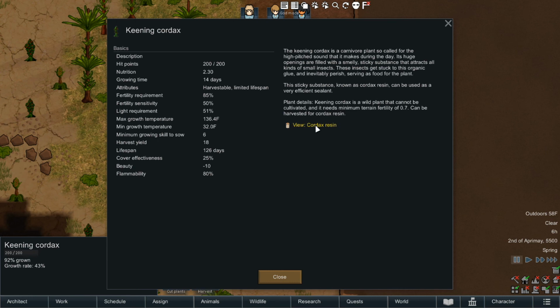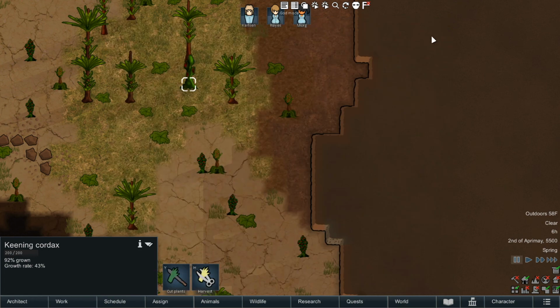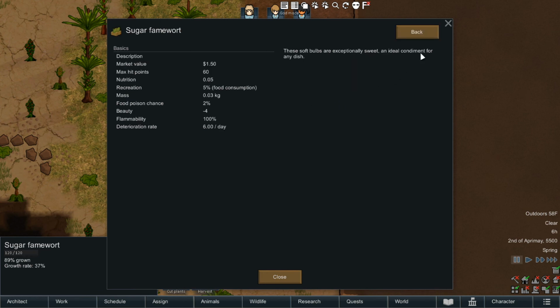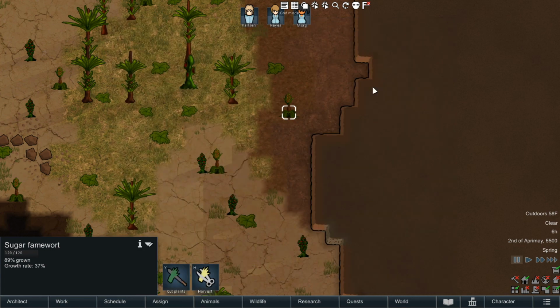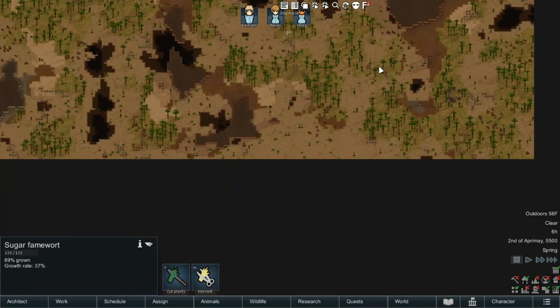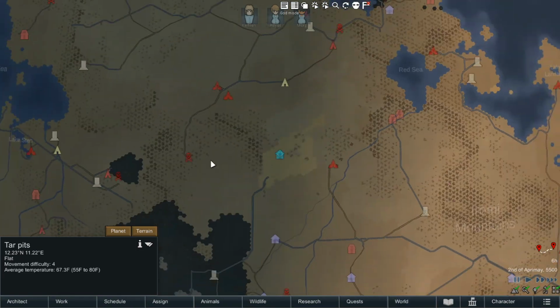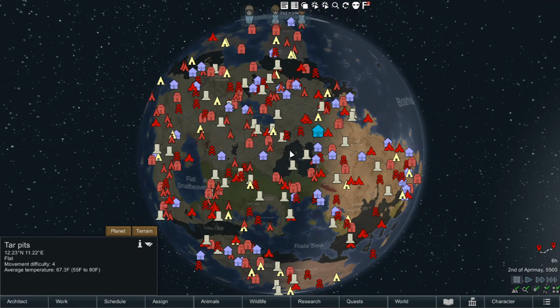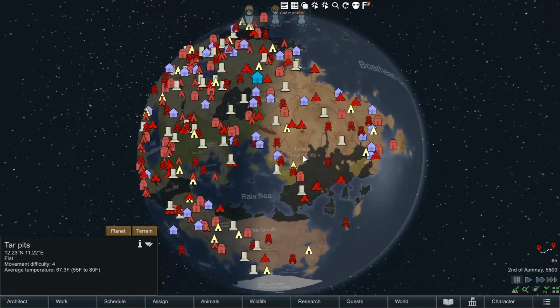What is Cordax resin? I don't know. But it can very easily be transformed into its own sort of story. Sugar fame wort makes sugar fame wort, because of course it does. It makes it into a condiment. Yeah. So I definitely recommend trying out one or both of those just to add a little additional flavor to your experience. And if you're trying to write a story, these mods are enormously helpful at making brand new worlds.